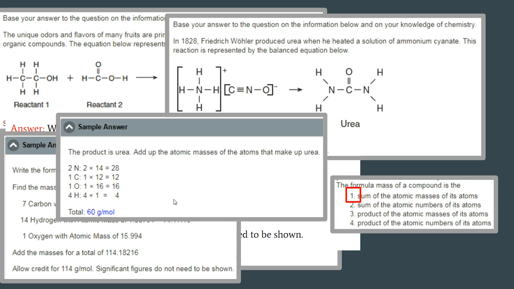So when it comes to calculating the gram formula mass of a particular formula, make sure that you have the formula from the get-go. If you're provided a structural formula, you're going to need to count the total number of atoms present and multiply that value by the mass written on the periodic table, sum up all the masses, and then you get the total gram formula mass.